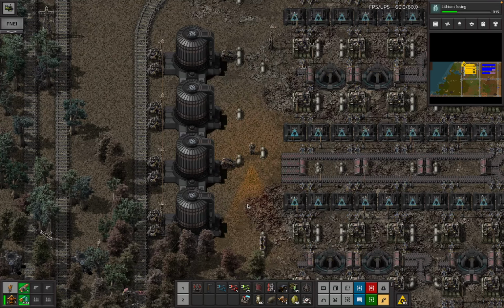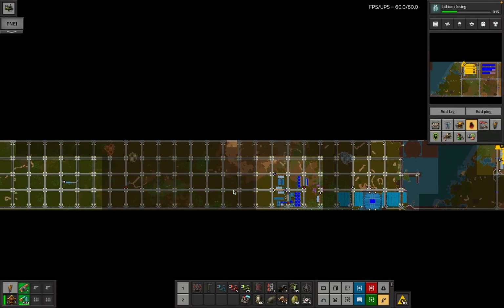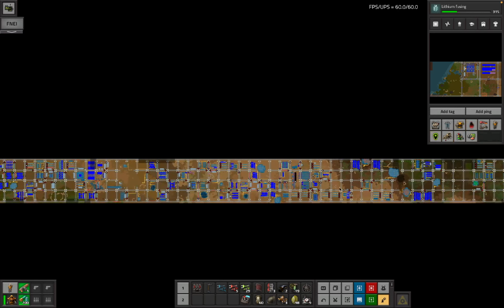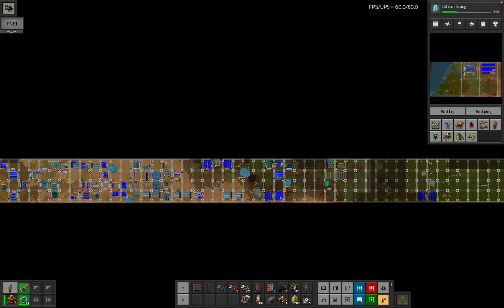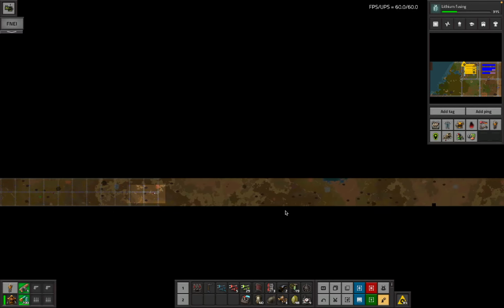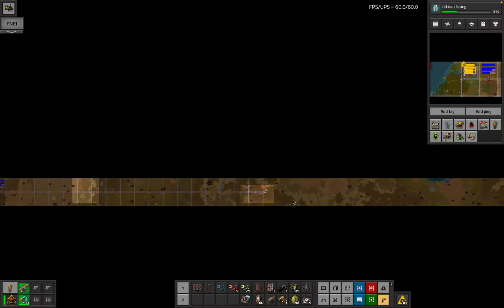Now we just get to build a bunch of things. I think we should check that there's no pollution on the map at any point. Yeah, so that should free up some UPS, and even now we're solidly at 60-60, which is nice. And this will probably make no difference because we've already blasted all the space anyway, which is fine.